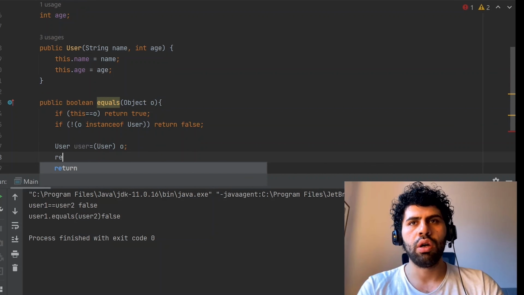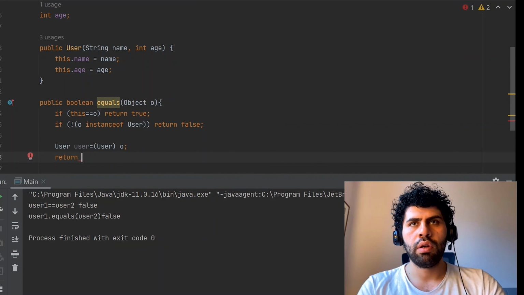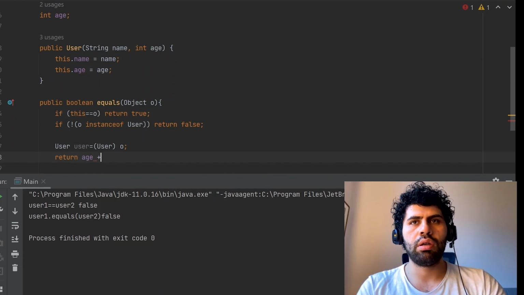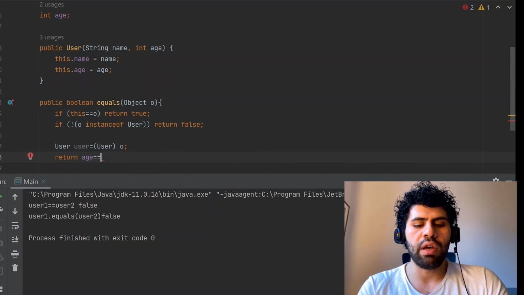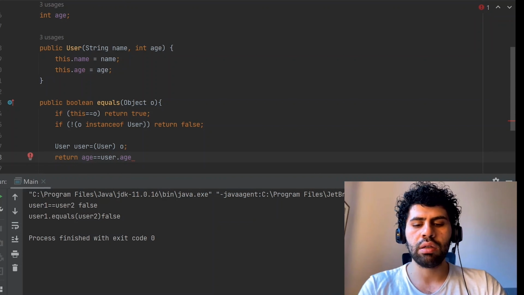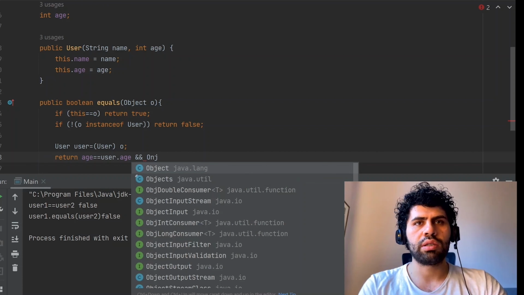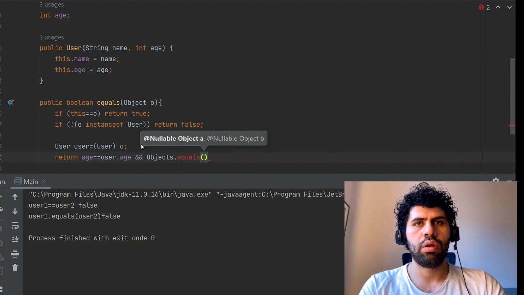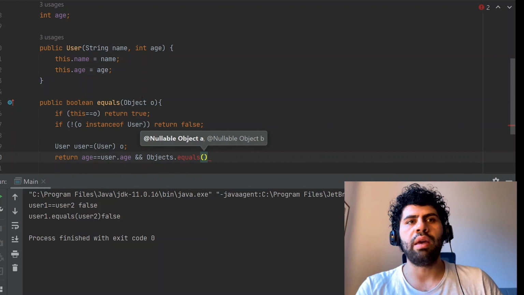So what do we return? Here age is an integer, right? This means it is a primitive. If age and user age are equal, and Objects.equals for name, right?